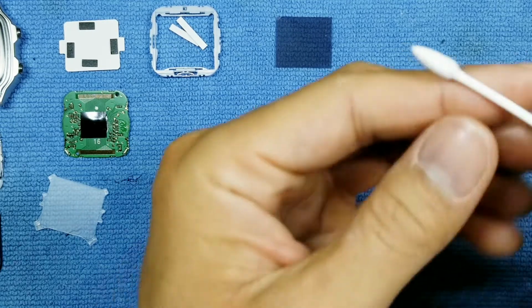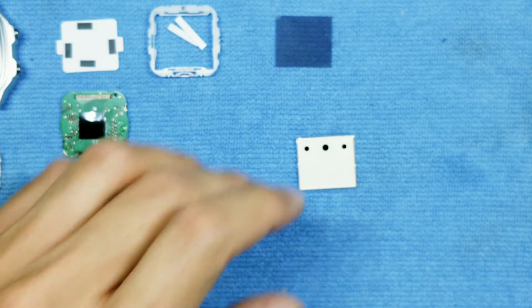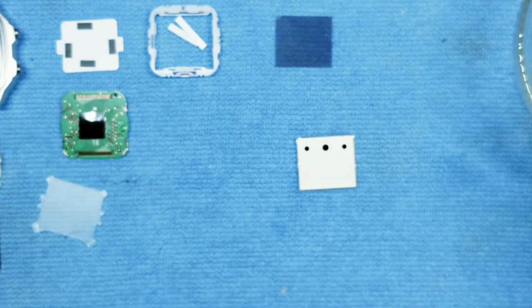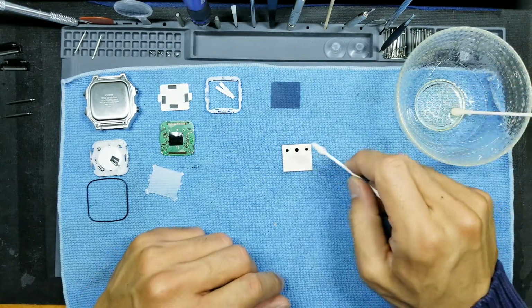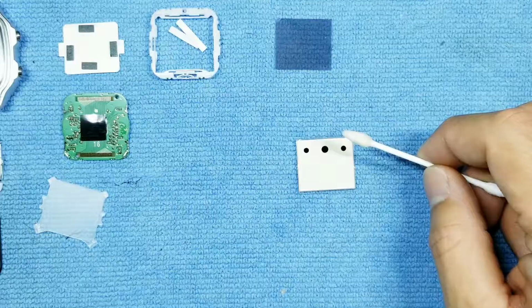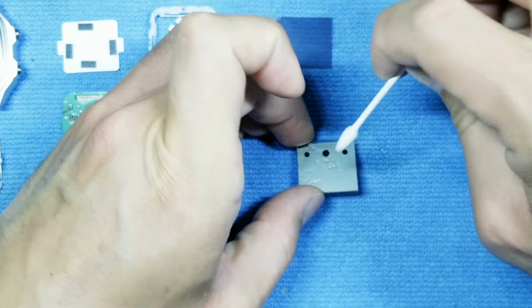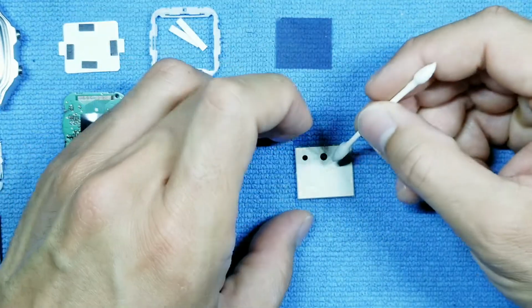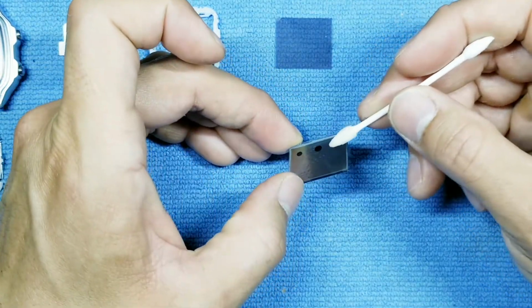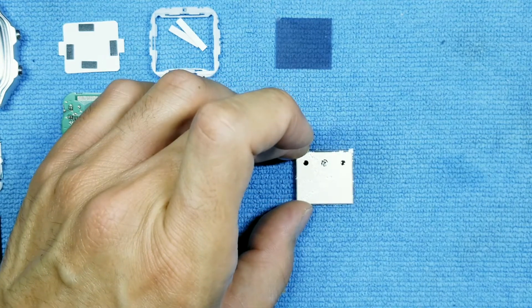What we're going to do now is move to our pointed Q-tip. These have less fluff on them, less cotton, but that means you can put a little bit more pressure, and that'll help to remove that glue. So you're going to saturate your Q-tip there. Make sure the tip is nice and moist. Focus on keeping the Q-tip at an angle, kind of like this. Try to minimize putting direct pressure like this, because at some point the cotton will wear off and you're just kind of grinding this hard part of the Q-tip into the display, which is probably not good. So try to keep it as parallel as you can and do some circular strokes, always making sure that the tip is saturated in that Goo Gone.